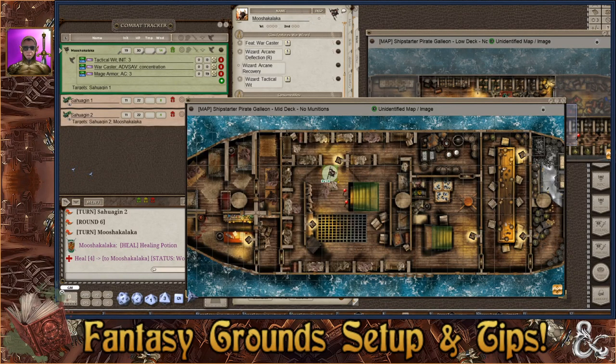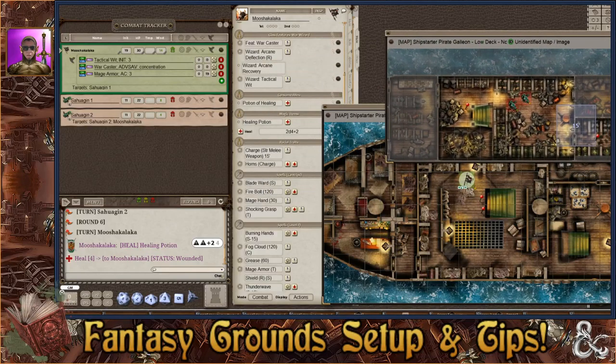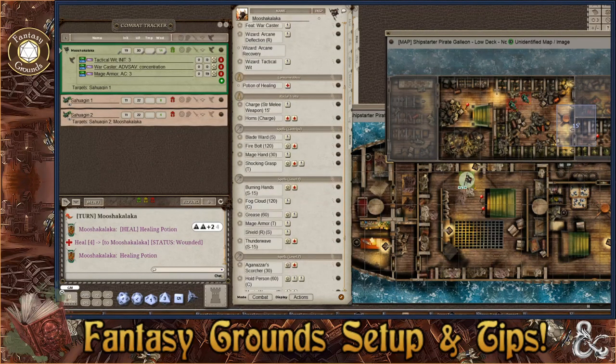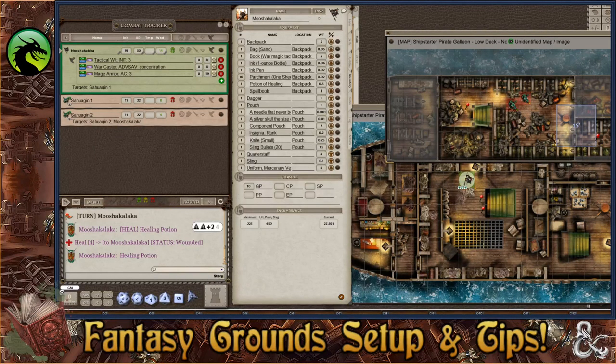It healed 4 points of damage, which sucks, but it brought him back into feeling a little bit better. And now that it's used, I have to click here, and that gets rid of it off the sheet. So at the end of the game, I would come here and delete it off my inventory. So that's how you would do that.